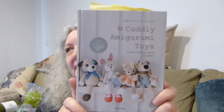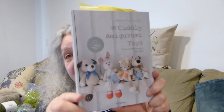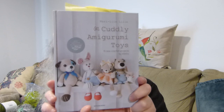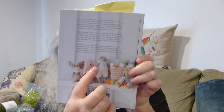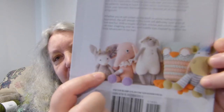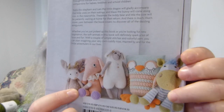Okay, this one, I can't remember who. Well, I remember who, but I can't remember her name at the moment. But she showed this on her channel a while back, and I just had to have it, mostly for this sheep back here, which I have made a few times. And there's also, let's see, is he on here? Yeah, right here, there's a little fawn, and I've made him once. I'm going to make him again, so I'll probably make that sheep again too. In fact, I have one started somewhere as a work in progress that has been a work in progress for a long time because I got busy with other things.